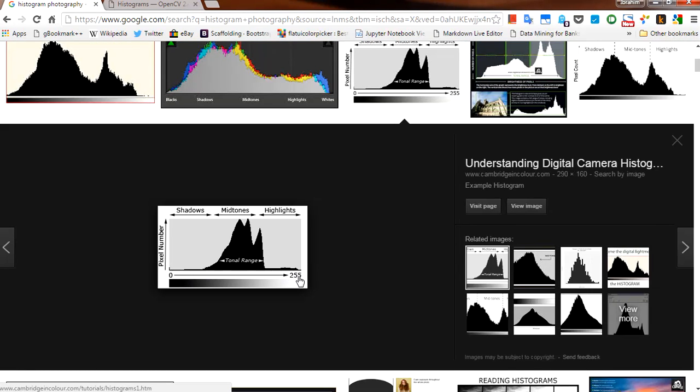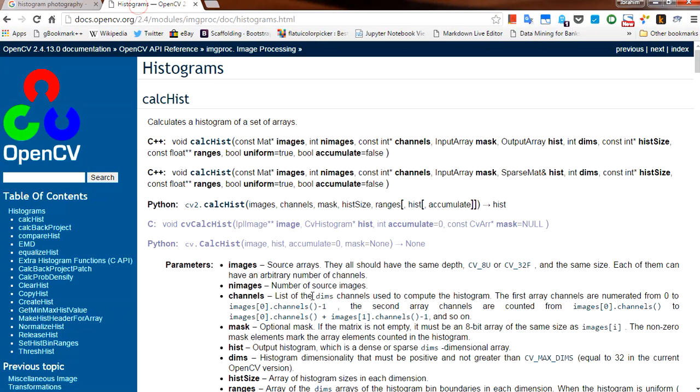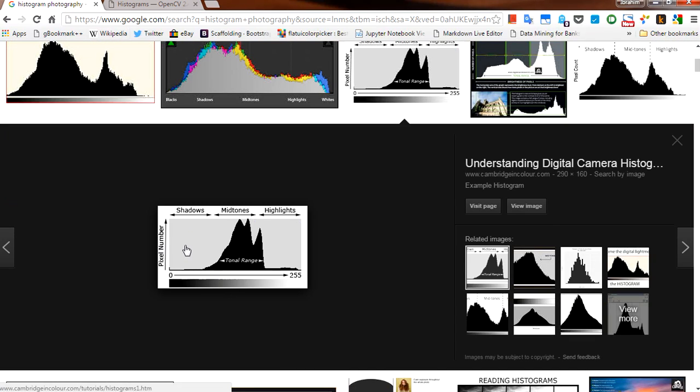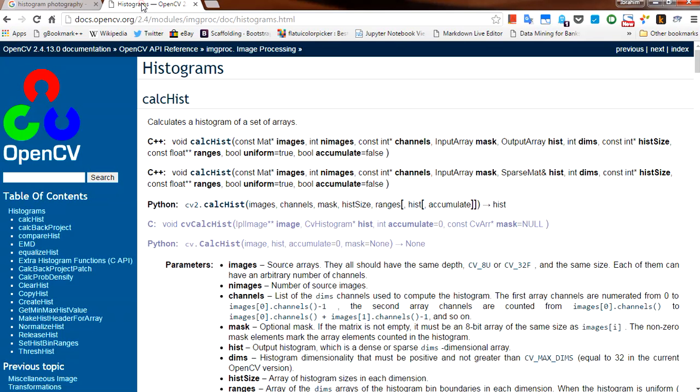to 255. Say for example, you're only interested in the values from 160 to 162. In that case, you would want to specify the range 160 to 162. So any pixel with a value lower than 160 or larger than 162 will be ignored and won't be calculated in the histogram that you want to create. Now, these are the most important ones.